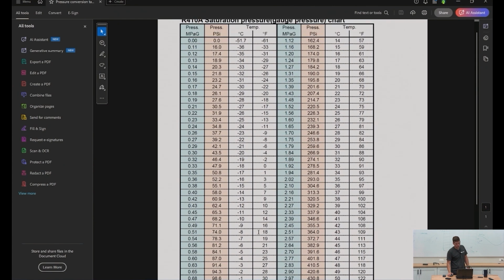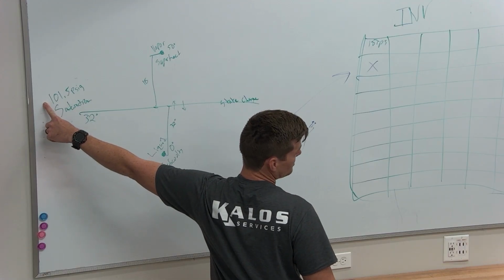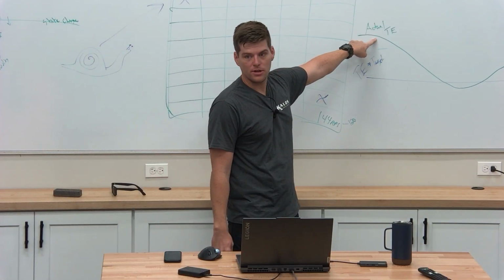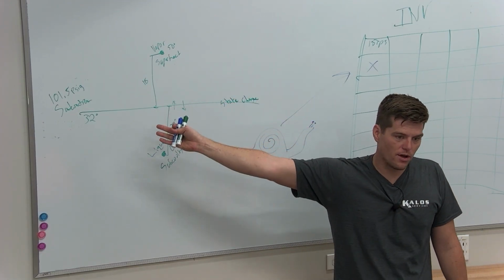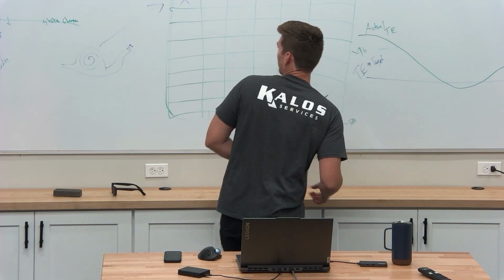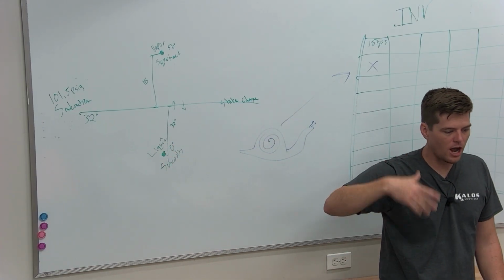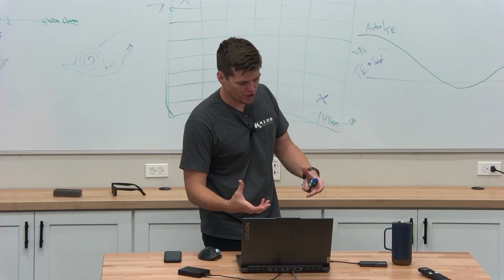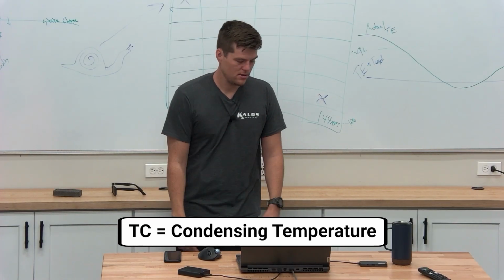Now, you don't have to memorize this chart because Service Checker actually gives you these numbers. Service Checker looks at what the pressure is on the suction line, and it says, here is your actual evaporation temperature. It's basically your saturation temperature. It's saying my suction pressure is 101, so your actual is 32 degrees. And the same thing for the other side, when we're talking about the discharge side, the hot gas side of the compressor, it takes that pressure and converts it to a temperature, and you get your TC, which is basically condensing temp. It's spelled backwards. You can thank the Japanese for that one.